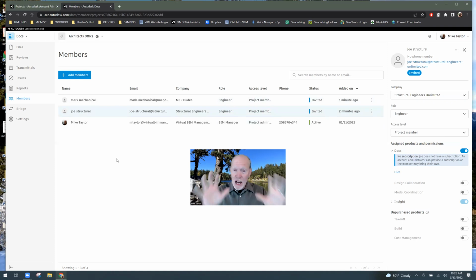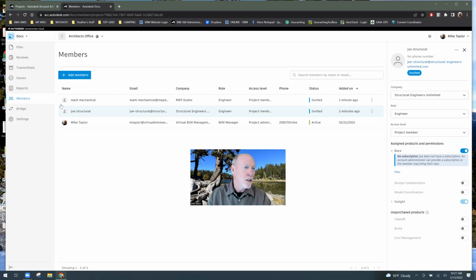When I put them in here, they got an email. An email went straight to them, and now they can click on it and be part of the project. But if they click on it and come to look at the files and all the project stuff in here, they're not going to see anything, because adding them as members makes them a member of the project, but it doesn't give them permission to do anything or see anything. They're still blocked out. That's where I get a lot of emails: Mike, how come none of my people that I've invited can see any of the files?